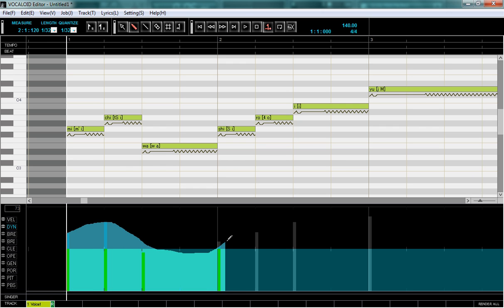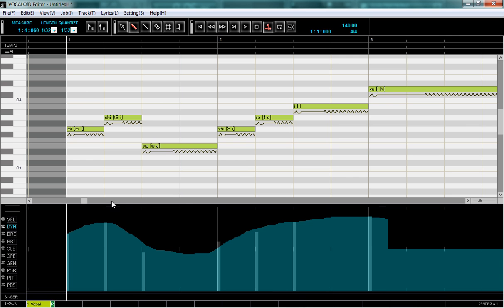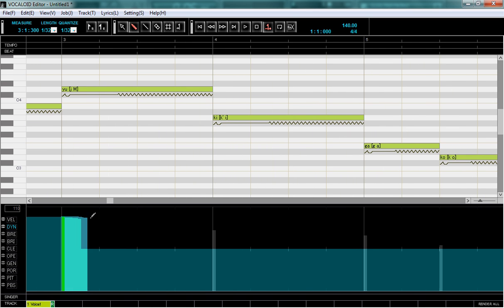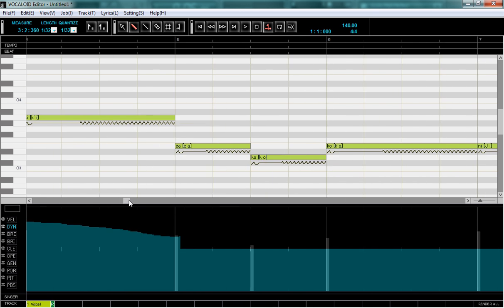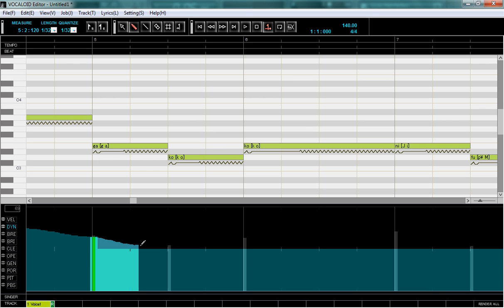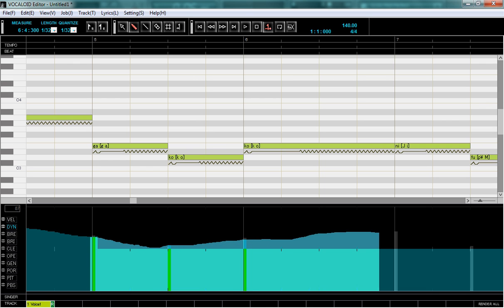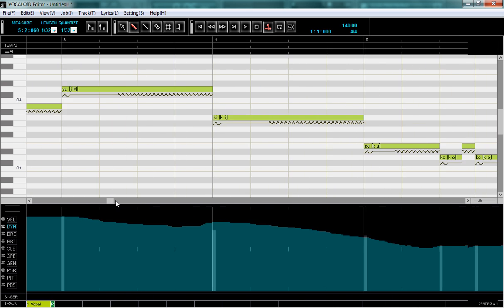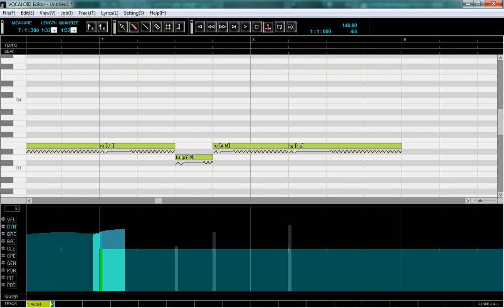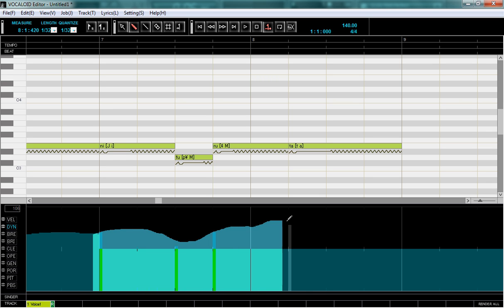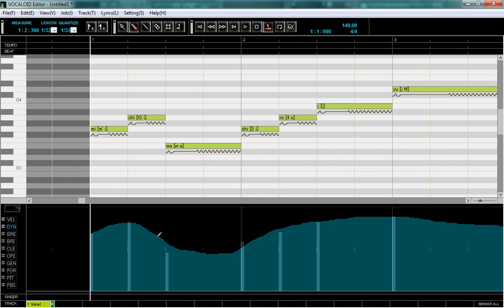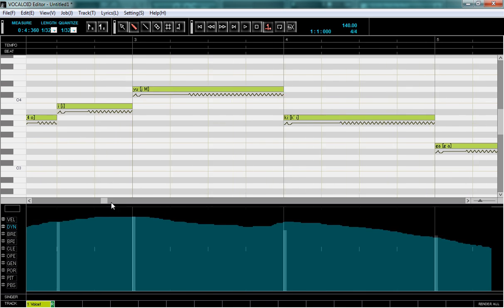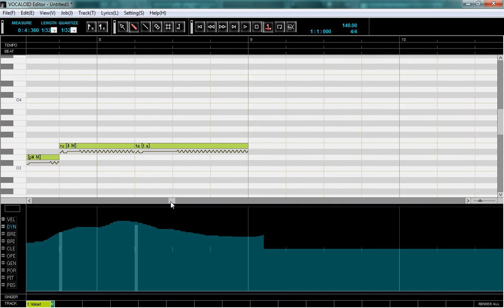There are lots of ways to play with the velocity and the dynamics to make it sound even more realistic, and also the genre of music you are writing in is very relevant to how you use the dynamics. For example, if you have something like rock or things where you sometimes sing really hard, you might want to consider having sudden straight drops in your dynamics or straight peaks in your dynamics, making the voice seem even more vivid.